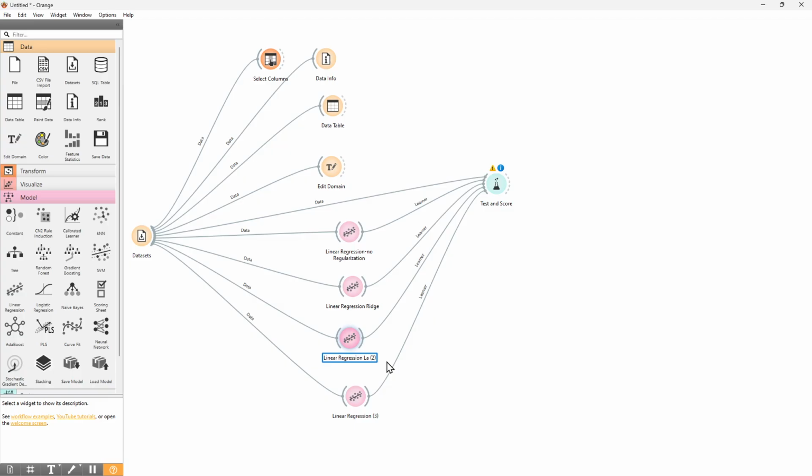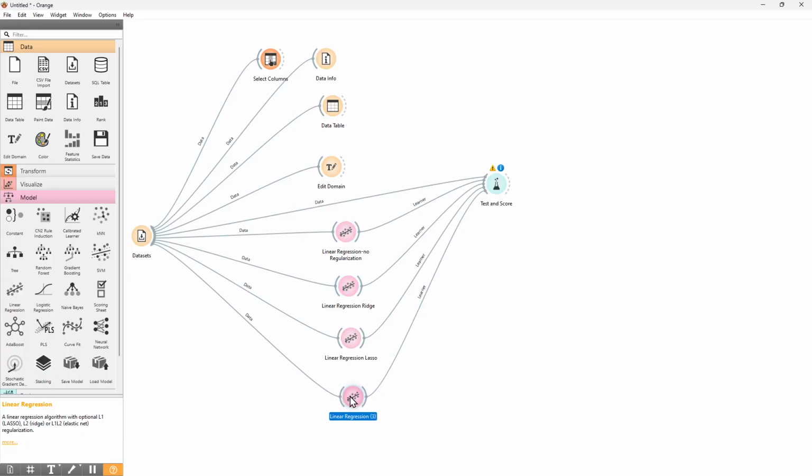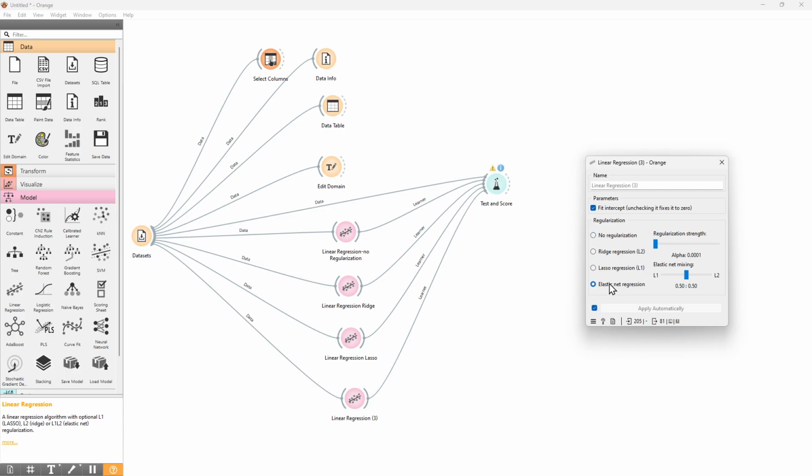So the name for this is lasso. Very good. And for this one, I'm going to apply this elastic net regression. Elastic net means a mixture of ridge and lasso. So you see, I can even change the parameter value towards more lasso or ridge, between L1 and L2.